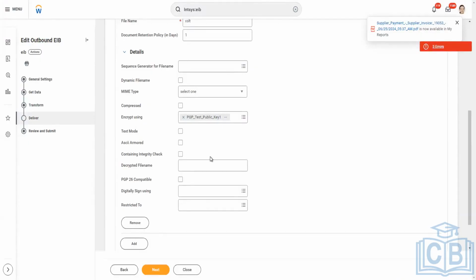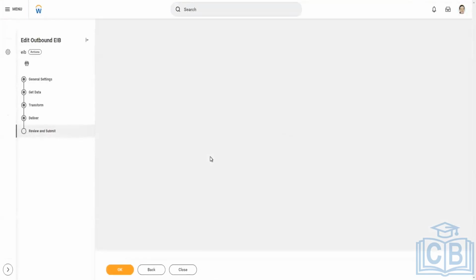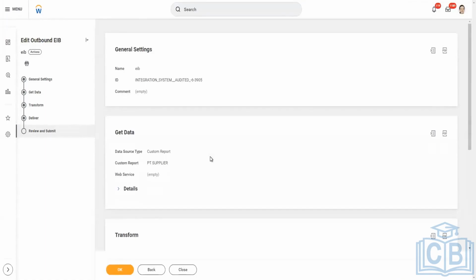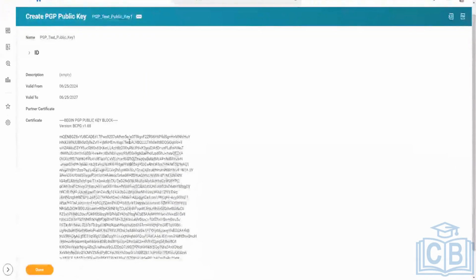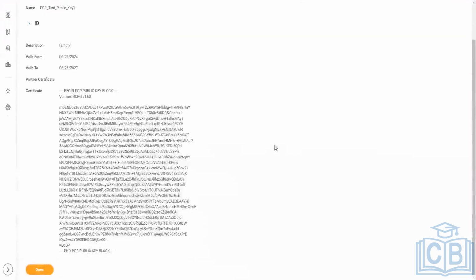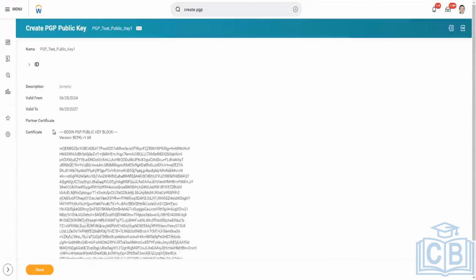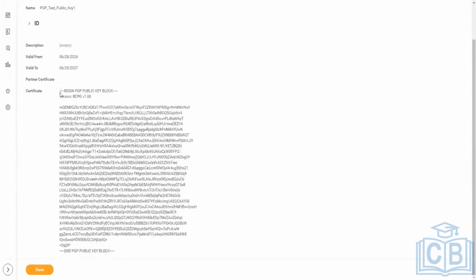One question. Every time we want to generate a public key, do we have to create a public-private key pair before that? Because you copied from there, right? No, that is just an example. I don't have any public key from any other system, which is why I created it in Workday and used that key as the public key. Basically, this public key will be shared by another system. You don't need to create this.